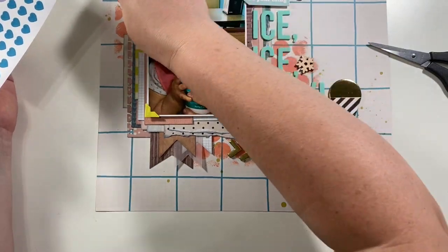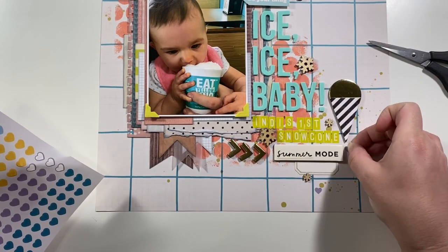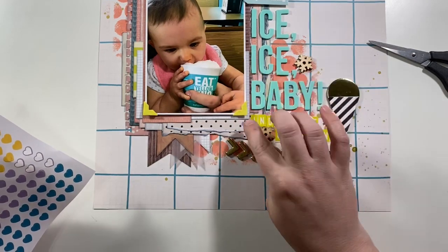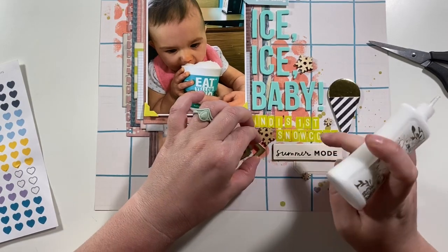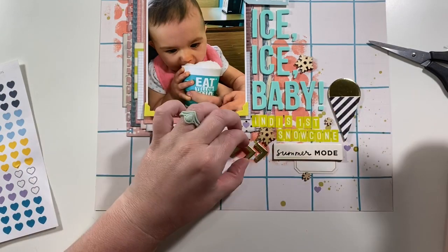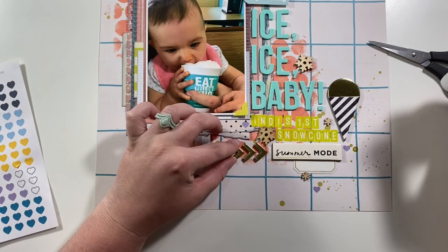So now I'm going to go back and do all my sprinkly bits. I'm going to add these tiny purple hearts, which, there's no purple on this layout, but I really love the addition of this light violet color or periwinkle kind of color lately. That's been my favorite addition. So even if it doesn't go, I love it. It's fine. You don't have to do that. It's just me.